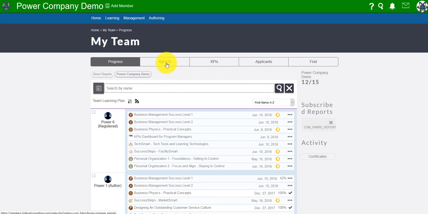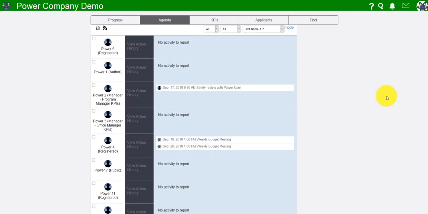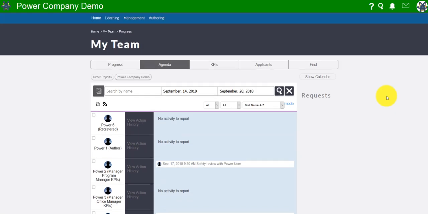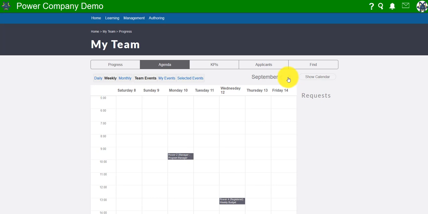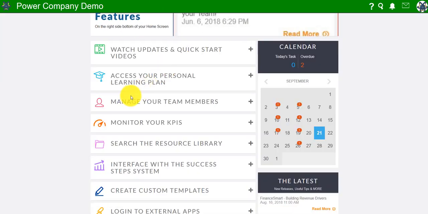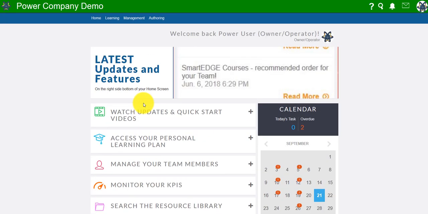When you set somebody up for a course, you have a due date, or you have a meeting or a recurring meeting or an evaluation meeting, something like that, all of your people are there and logged in, and it's also shown on a calendar of events. All the key performance indicators for your people are here and logged and tracked, as well as new applicants that come into the system. Again, we're going to be reviewing every single one of these features with more in-depth videos.